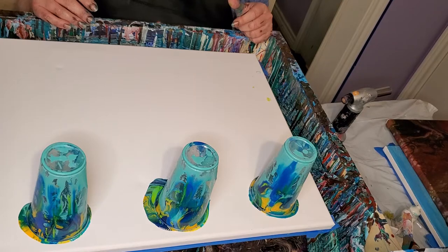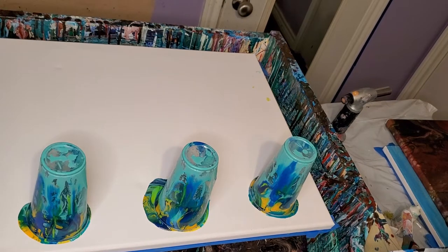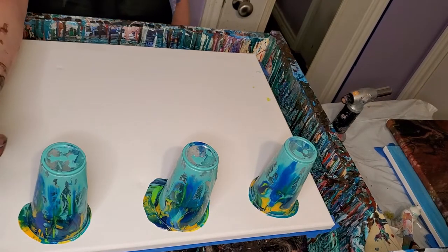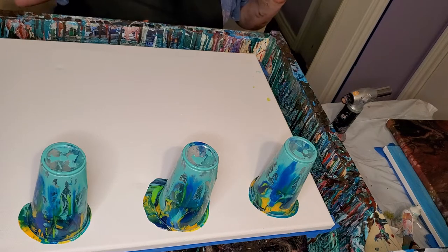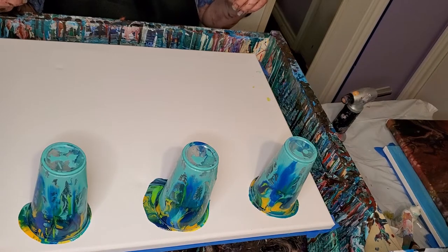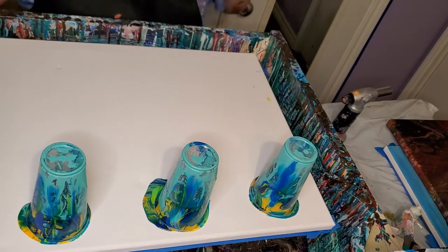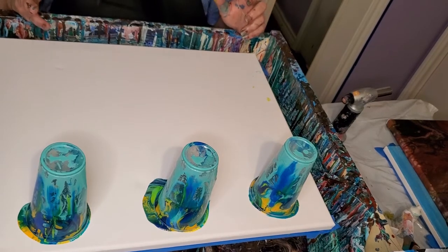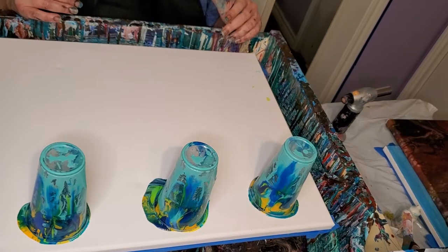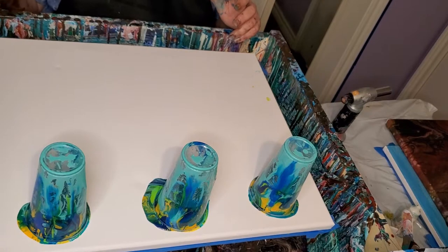I was saying in my last video — I want to mention it again in case you didn't see it — this paper that I'm standing on looks like this. It's actually a newspaper, and it's what I use for wrapping my pieces when I sell them instead of buying bags. I also put it on my floor board to catch paint. You can get it at the newspaper place where they produce newspapers. They come in rolls about this thick, about four feet tall. And they're very cheap — like $2 or $4 where I go, depending on the size. I go and get three or four of them and they last forever.